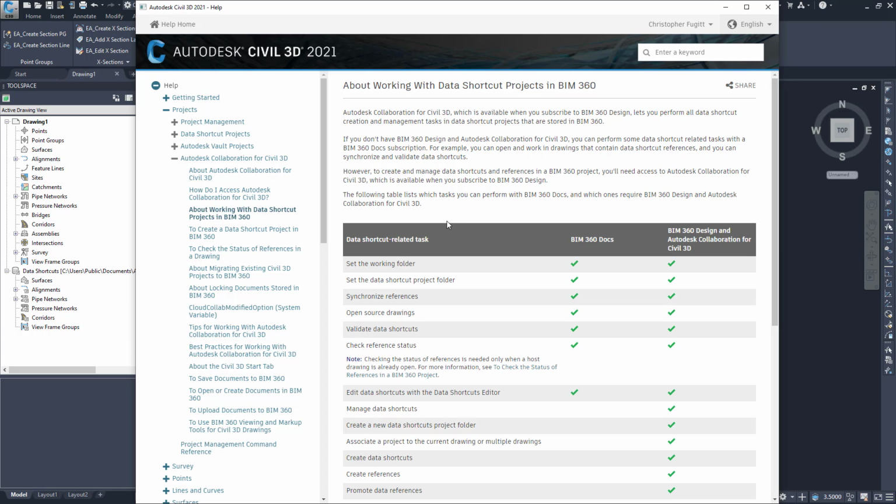For example, you can open and work in drawings that contain data shortcut references, and you can synchronize and validate data shortcuts. However, to create and manage data shortcuts and references in a BIM 360 project, you'll need access to Autodesk collaboration for Civil 3D, which is available when you subscribe to BIM 360 Design. The following table lists which tasks you can perform with BIM 360 Docs and which ones require BIM 360 Design and Autodesk collaboration for Civil 3D.